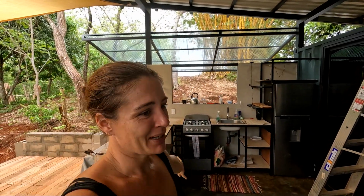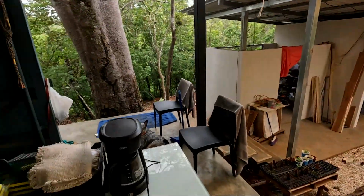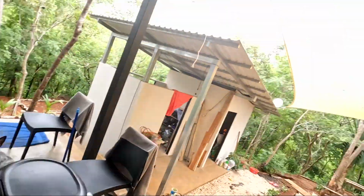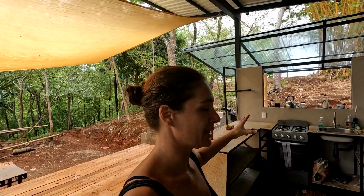Obviously we use chopping boards and all that nice stuff, but the other biggest problem with this project is that every time I want to work on it, I have to remove everything from the kitchen, which is a lot of stuff, as you can see. Look at all of this, to be able to do welding and stuff.